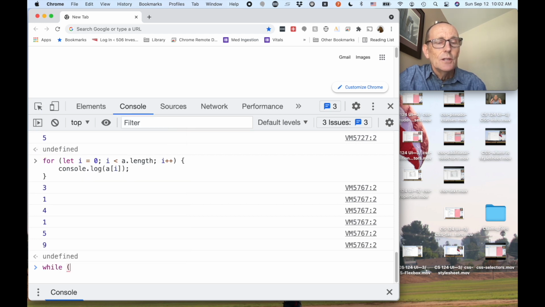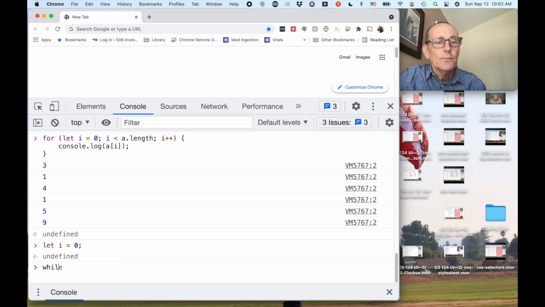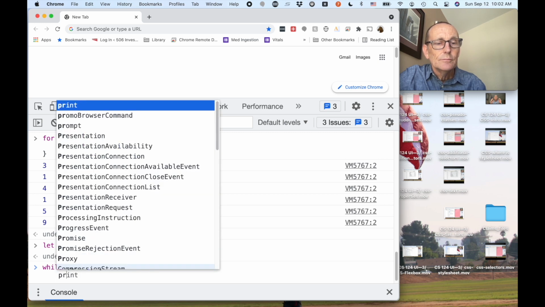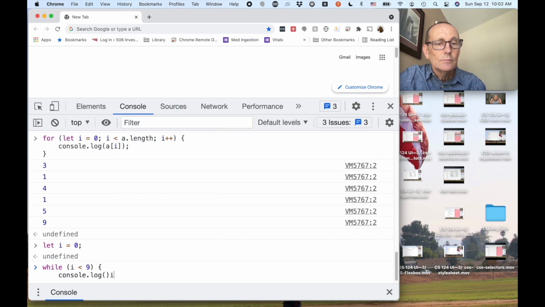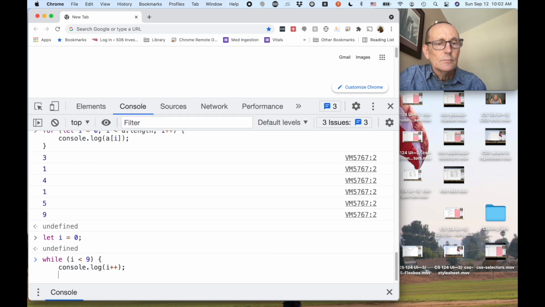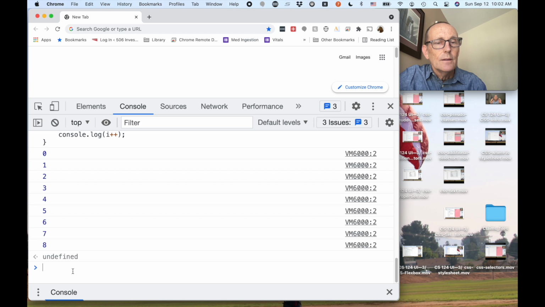We have while loops, so we can say while some condition, while, let's just let I equal 0, while I is less than 9, I++. We have break statements that'll break out of a loop.